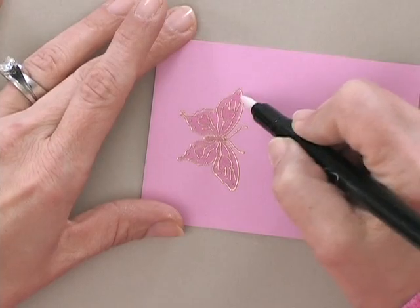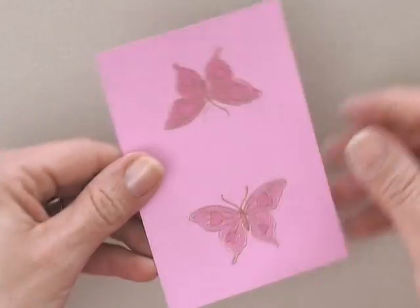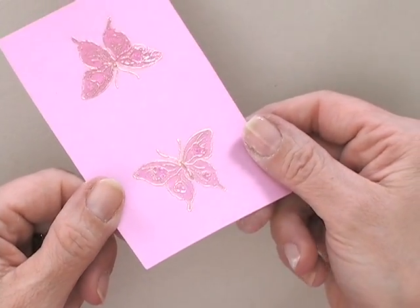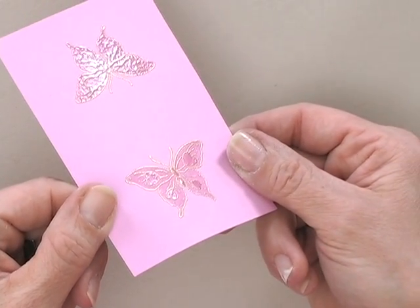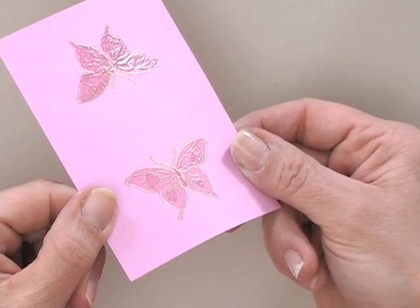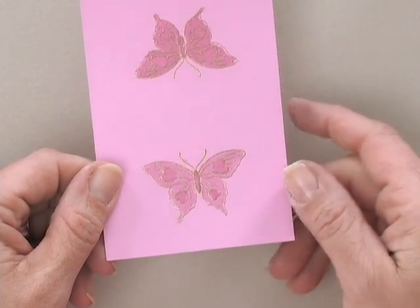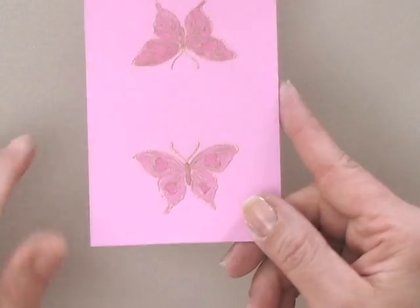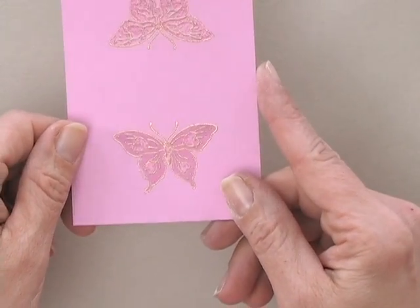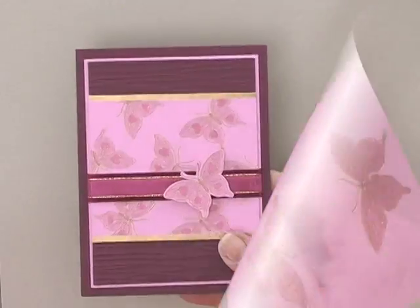Let's see if you can see this on the camera. So now when I turn it a little bit, you can see that just the hearts and the outline shine. Can you see that? Where the rest of the butterfly is just a subtle shade darker pink than the bubblegum pink cardstock. And so that's another way to accent line art images using more than one embossing powder.